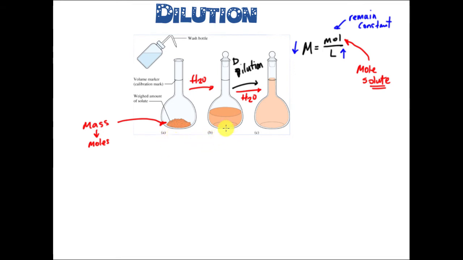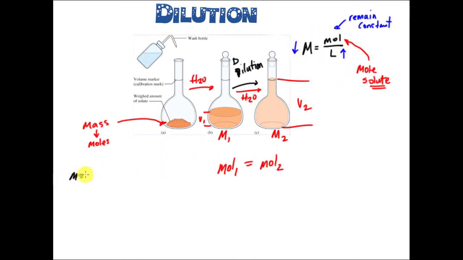So the key here is that I have two solutions. We can call this solution 1 with a molarity 1, and this would be a solution with a molarity 2. And we would have a certain amount of volume here. We would say this is volume 1, and this over here is my volume 2. So as I add the volume change, I change my molarity. But what remains the same are the moles. So what's equal on both sides is the number of moles of solution 1 is equal to the number of moles of solution 2.